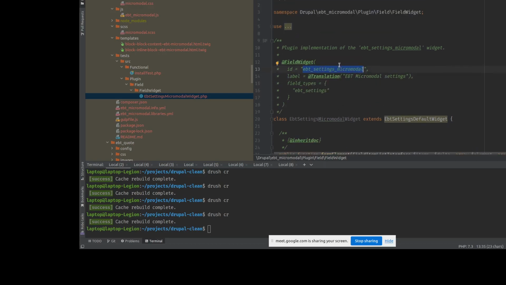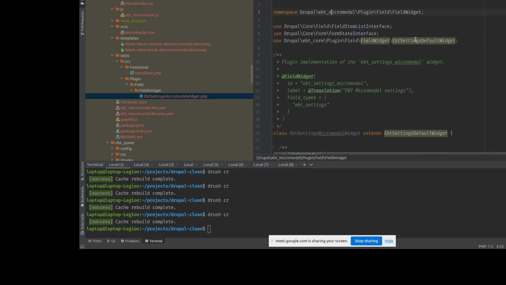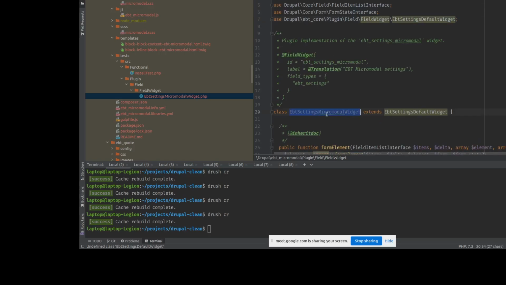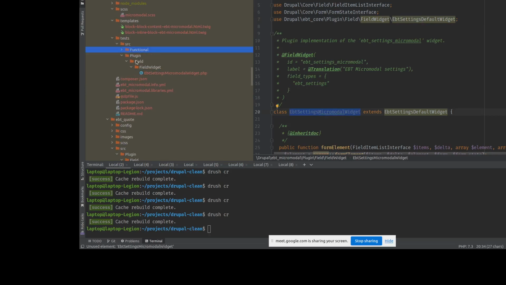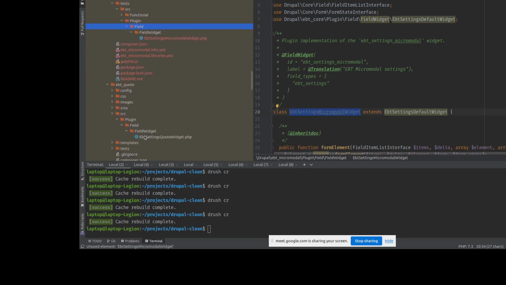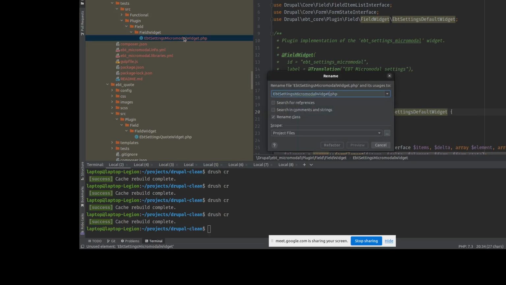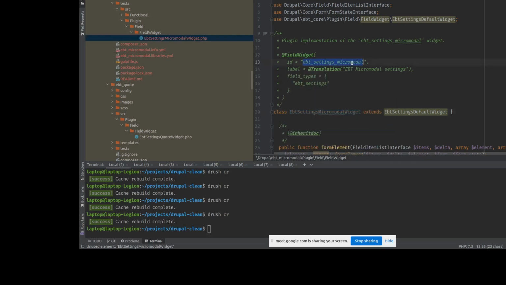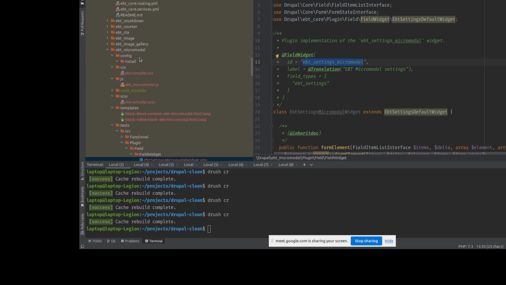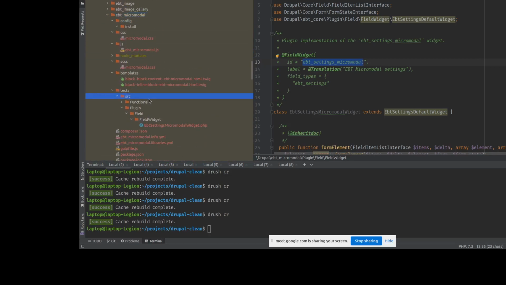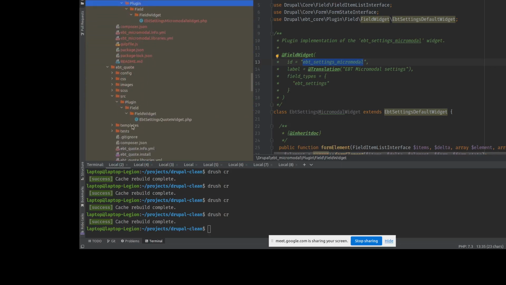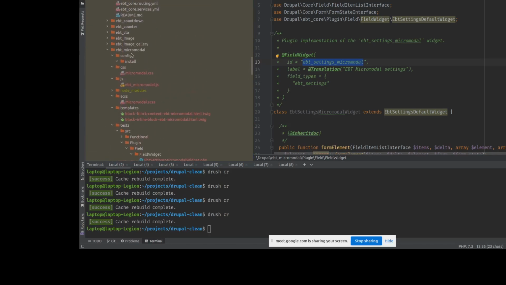Settings, micro model. Here is micro model. Source, plugin field widget. Micro model, what's wrong with it? Oh, I put it in, not here. I put it in wrong folder.